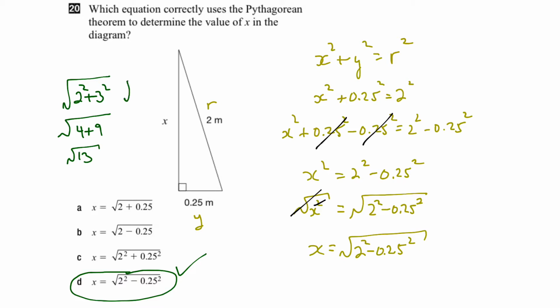Now, if we compared that to trying to do it another way, in this case, if we thought that the square root of 2 squared, if we just canceled that, that would end up with 2, and then the square root of 3 squared was 3. If we look at that, we can see that 2 plus 3 is equal to 5. And so we know that these are not equivalent. Therefore, we can't take the square root of individual terms when they're added or subtracted from one another. And that's why the correct answer is D.